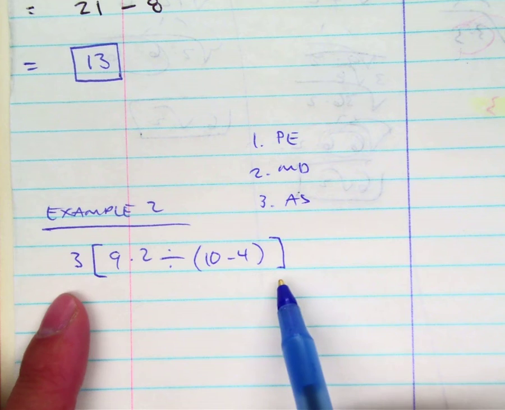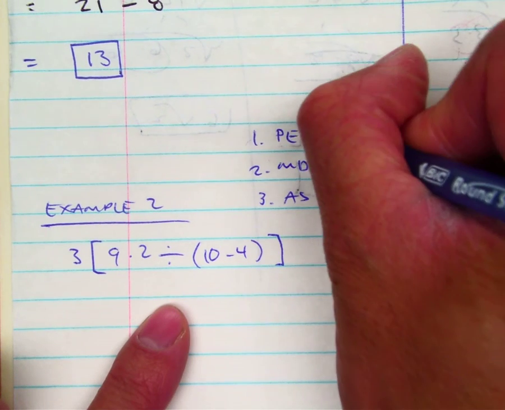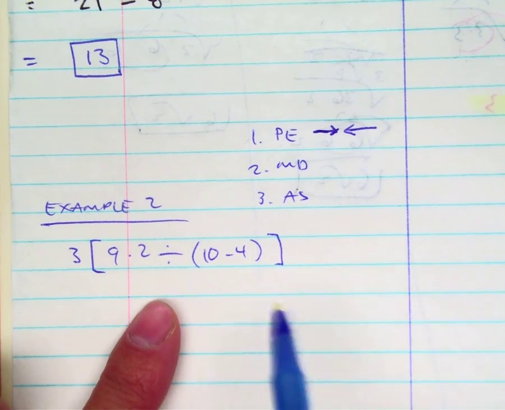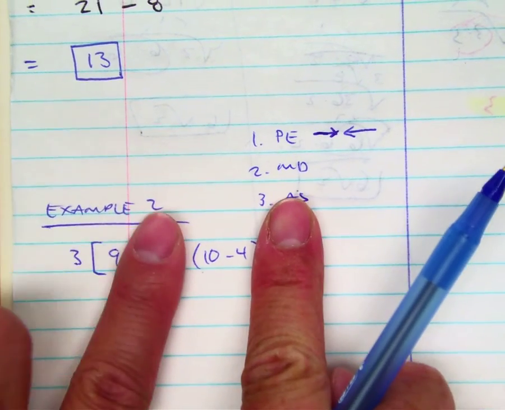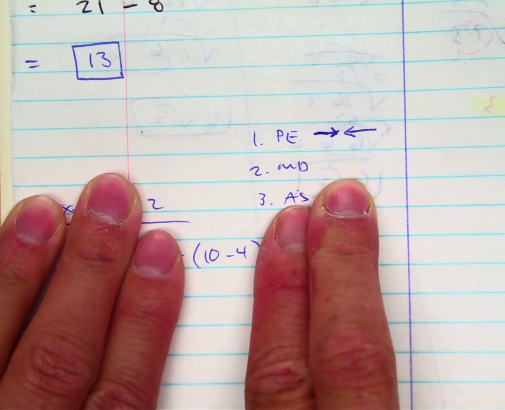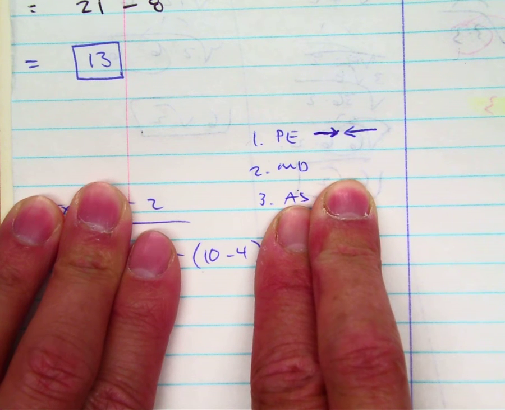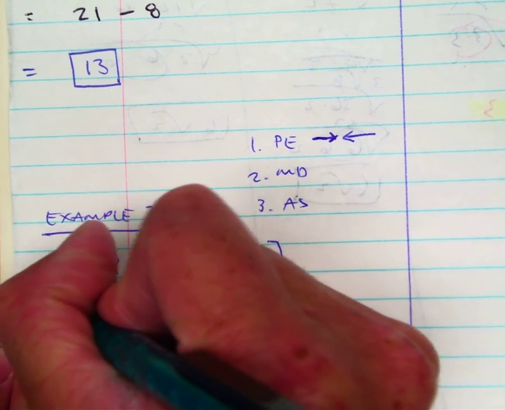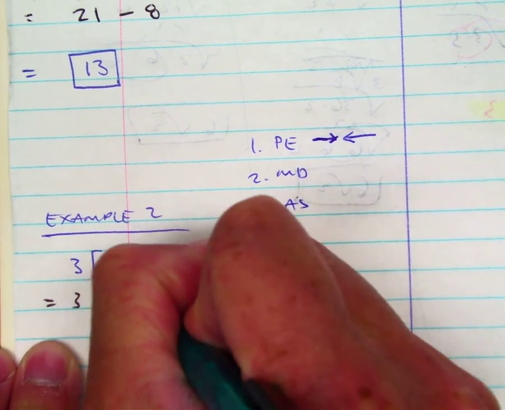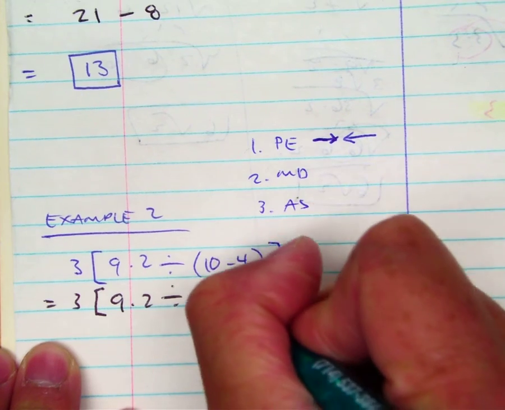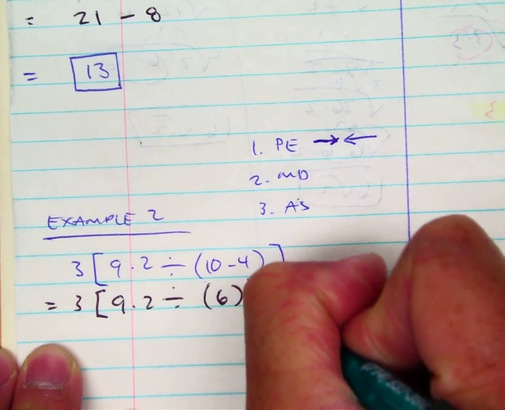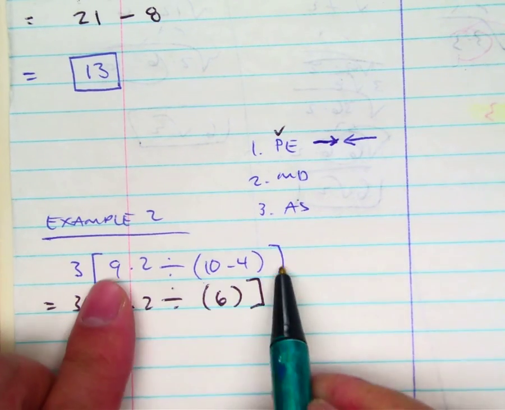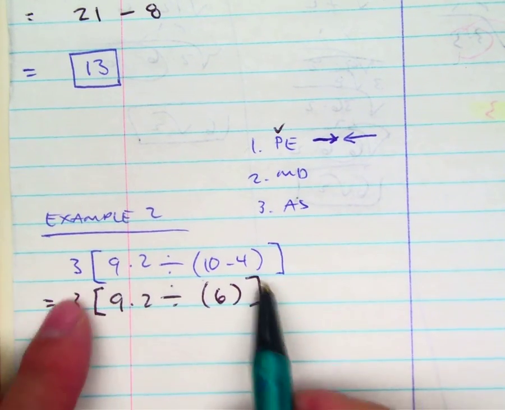So I'm going to do first the innermost. If you want to draw little arrows to help you, we're going to start very in the middle there. Okay. Now you can use your fingers. Great strategy of covering out parts of the problem we don't need. 10 minus 4 is 6. So I'm going to repeat every single thing from the top there. So I just did a parentheses, and now I'm going to do what's inside this bracket.